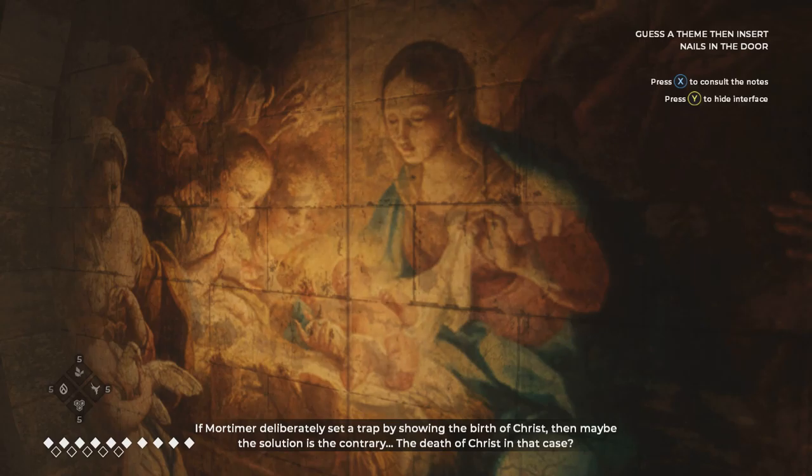Mortimer deliberately set a trap by showing the birth of Christ, then maybe the solution is the contrary. The death of Christ in that case?